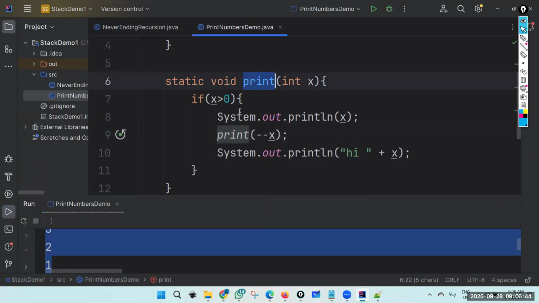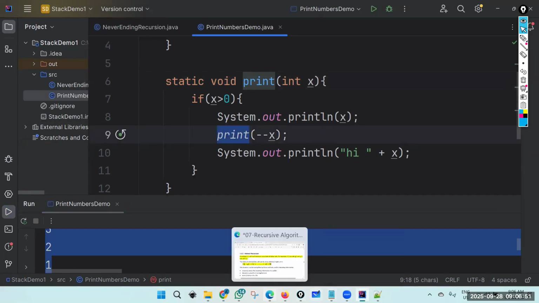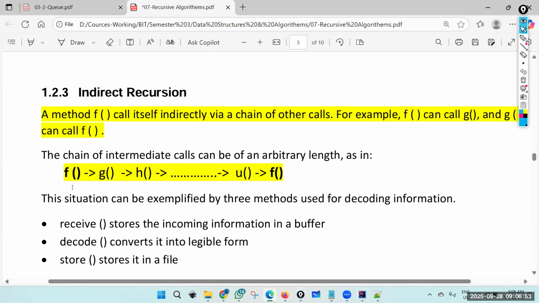So that is direct recursion. X calls X, foo calls foo. But there can be situations where your X method calls Y method, and maybe Y method again calls X method. Of course conditionally, otherwise again never ending recursion.